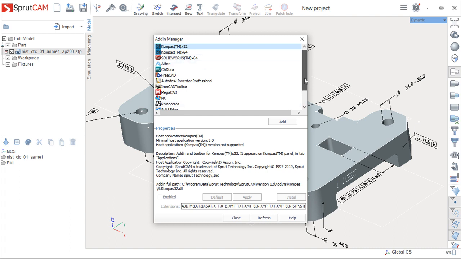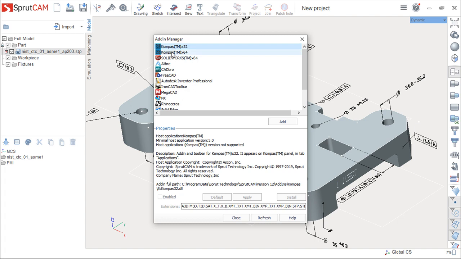So we have a lot of them here. You can see we can have this Add-ins Manager, and when we import, we can have a specific toolbar, which I don't have installed. It's not very important in my particular case.